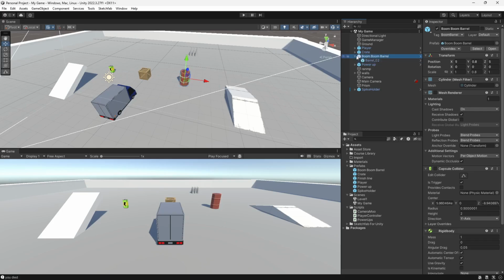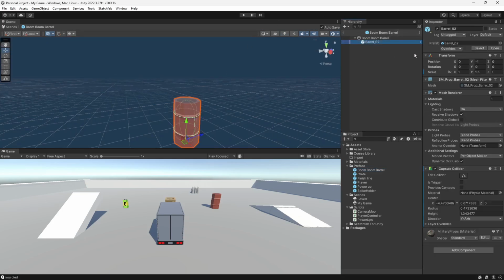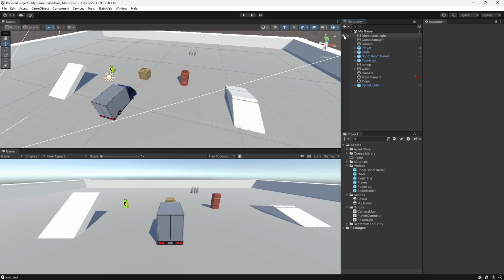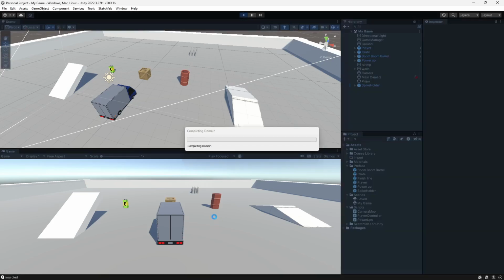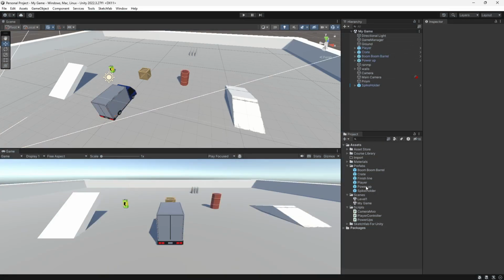There's a barrel inside this barrel. This barrel on the inside is the actual barrel because of stuff I did earlier. So I'm gonna go in the prefab, go into this part of the prefab, tag this with boom barrel, then make this a trigger too. Back out. The spike holder is messed up for some reason, but that doesn't matter. And now when I hit that thing, it's gonna phase through the ground. Did I turn the collider off?